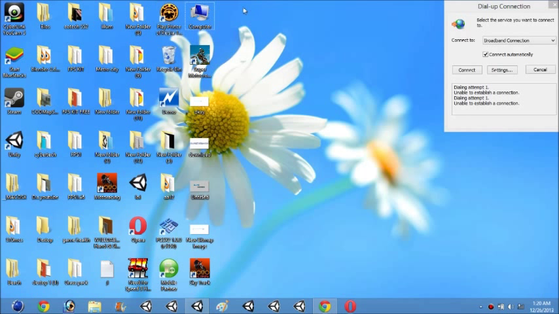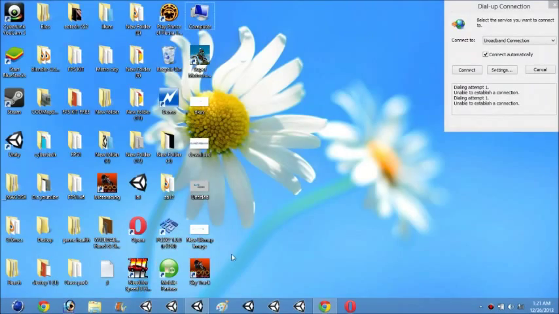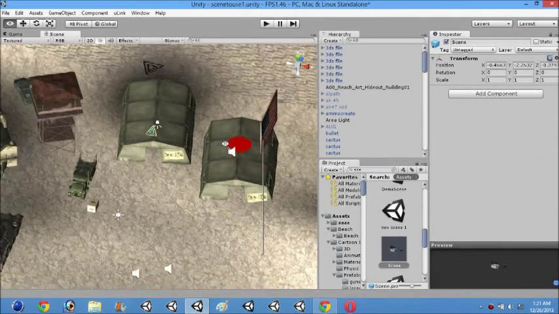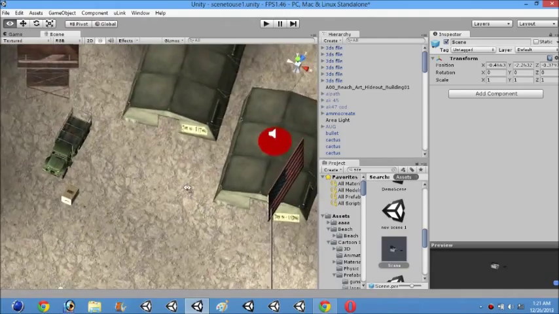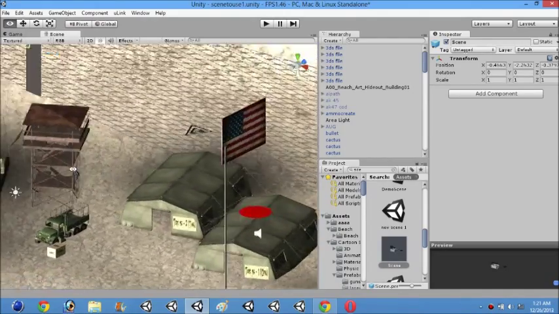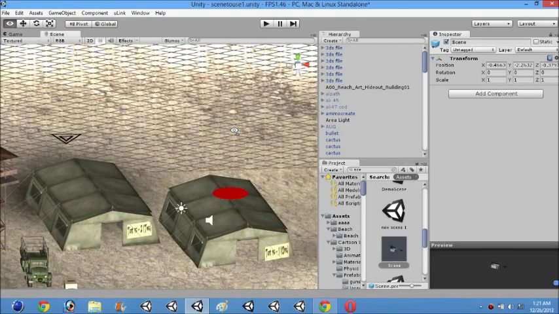In this video we are going to do an update, or just fast gameplay, of our game, which is War of Nations. First of all, I want to tell you that we are using Windows 8 and we use Unity 3D to make games and publish them. So this is the scene which we were working on. And now let's just jump to the game and see how it looks.